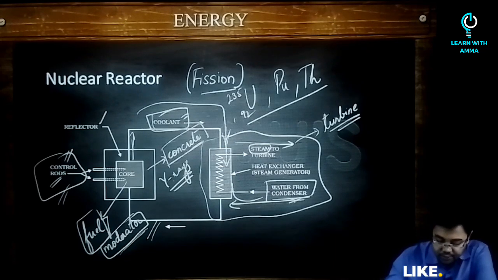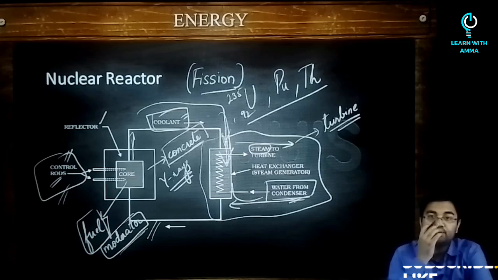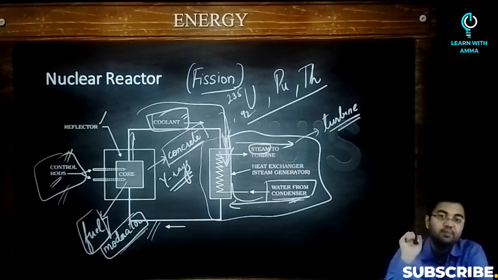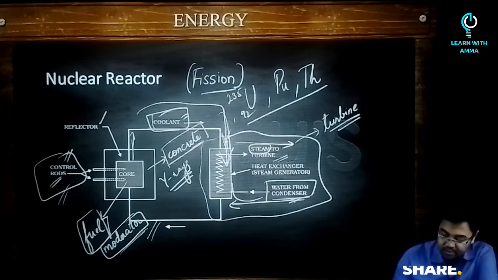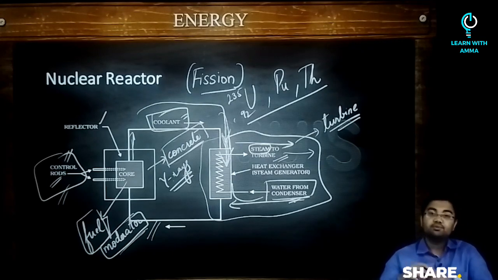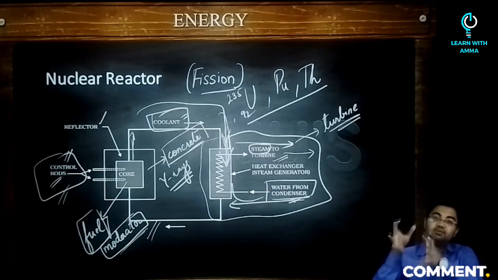So the production of steam would happen due to the water that is being used, because there is a huge amount of heat that is being transferred by the coolant from the primary reactor to the secondary part of the reactor. So this steam definitely will be used to rotate the turbine and then produce electricity.